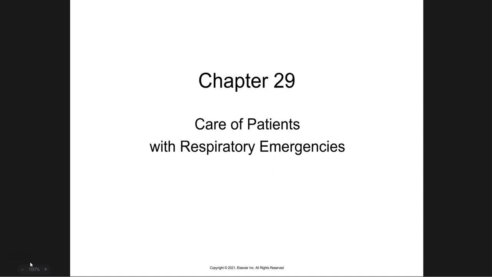So when we talk about this, these are the respiratory emergencies. These are the ones that have to be fixed quickly because you're going to lose that oxygenation and perfusion and then your patient's going to die, which we don't really want unless we don't like them, and then that's a whole different issue. But when you go through this, there's certain groups that have higher risks for certain problems. The first one that we're going to talk about is pulmonary embolisms.